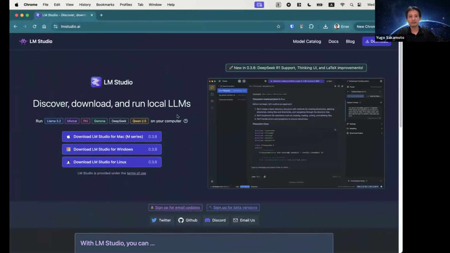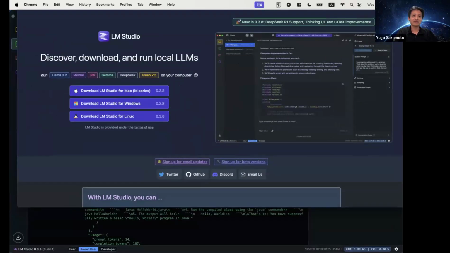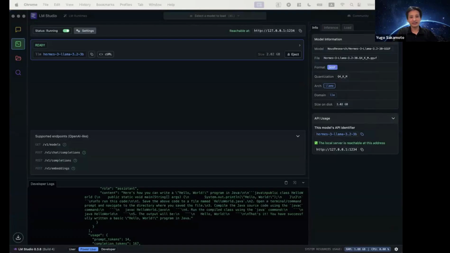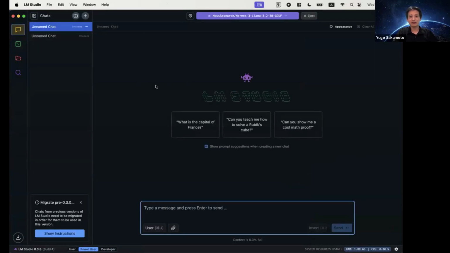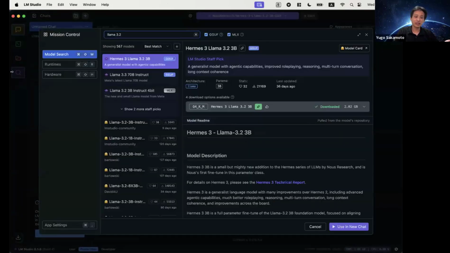Okay, and once you install and open it, it will show you this interface to interact with LM Studio. The very first thing you need to do is to find a model for you. So we come here to the discover option, and then we search for the model.